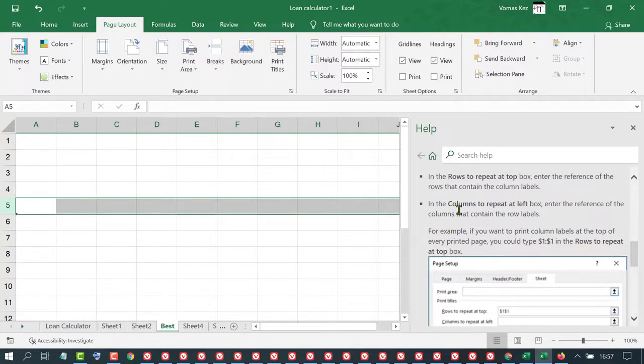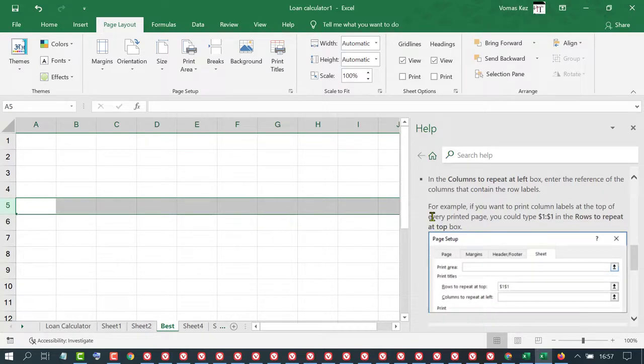In the columns to repeat at left box, enter the reference of the columns that contain the row labels. For example, if you want to print column labels at the top of every printed page, you could type this one, $1:$1, in the rows to repeat at top box.